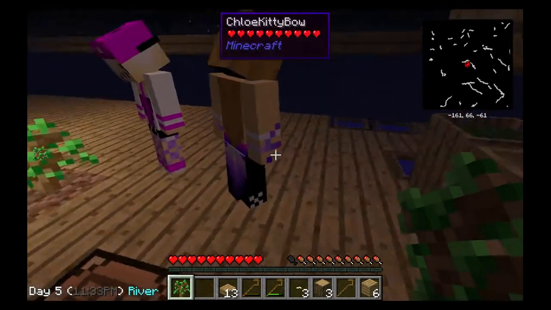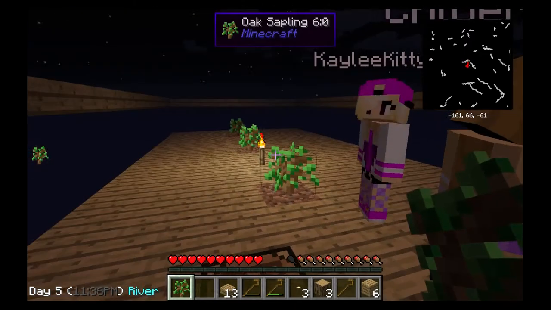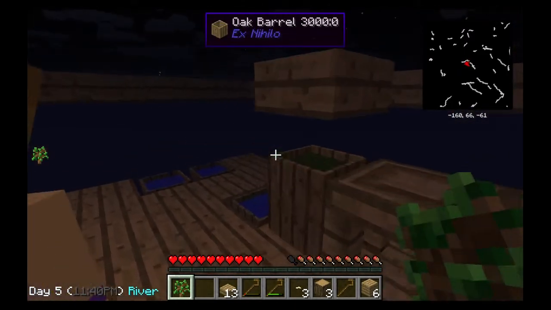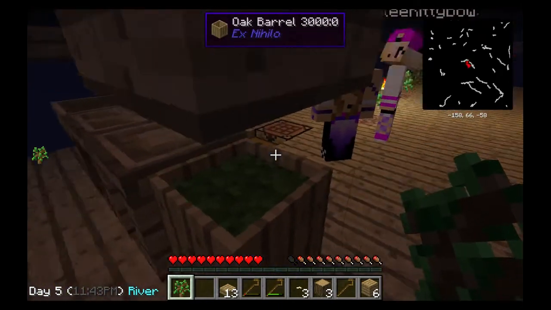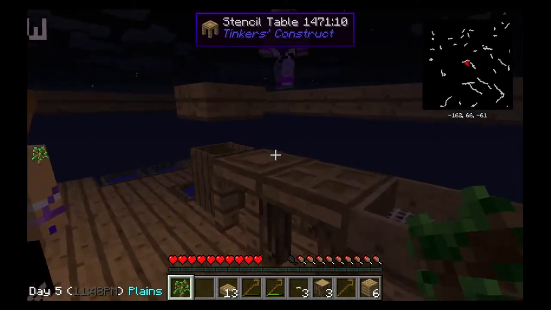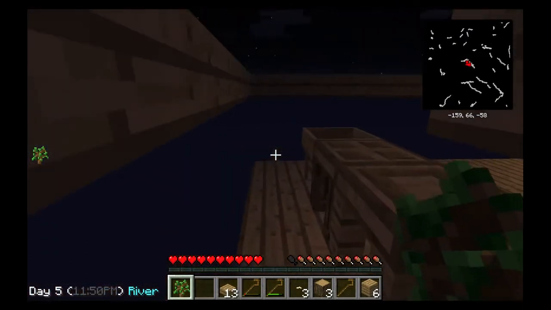So, Dad, how do we make onion? Well, good question. We need to first make a cobblestone generator. Once we have a cobblestone generator, we use a hammer to break down the cobble to gravel, and then we can break the gravel down.